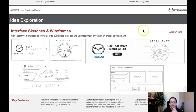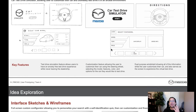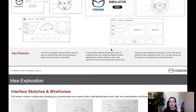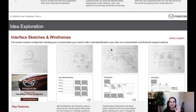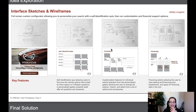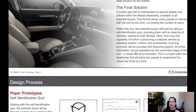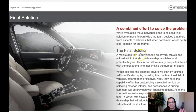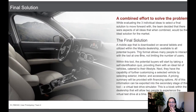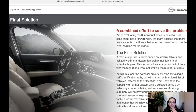Same thing here. Excellent job here. This is good stuff, guys. I am so pleased with the results so far of the deep dive. Team 3, you guys are doing fantastic. Team 4 is knocking it out as well. So this is fantastic stuff. I love it. Final solution, excellent. I don't want to get too far into this because I'm so much looking forward to the presentation of your final solution. So I'm sitting on the edge of my seat. I don't want a spoiler alert, so to speak.